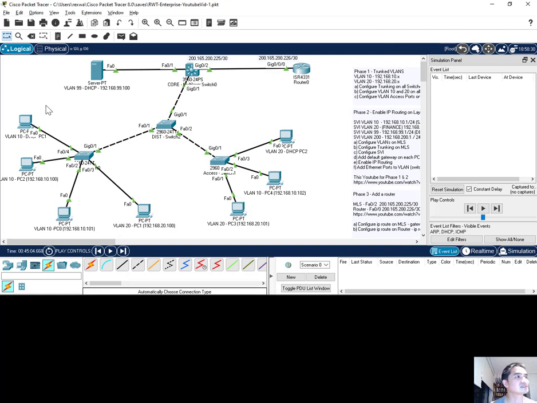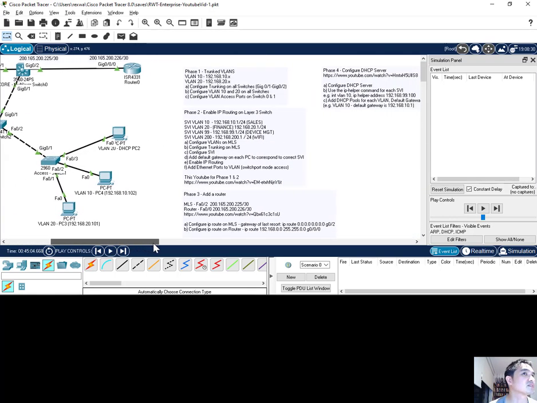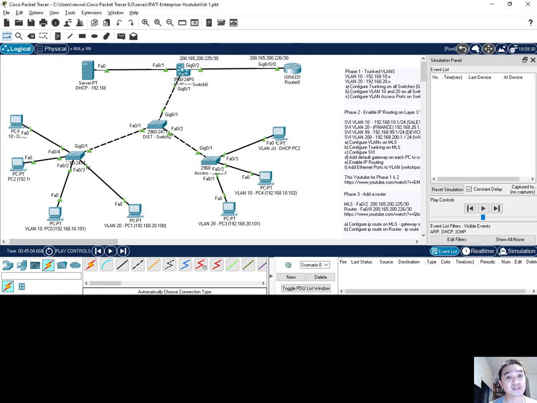So at least in this network, now VLAN 20 gets assigned an IP address and VLAN 10 gets assigned an IP address. And we have the server PC on a completely different VLAN, which is VLAN 99, or the management VLAN. Okie doke. So we're here now, we're on phase 4. Phase 5, we're going to configure wireless LAN.